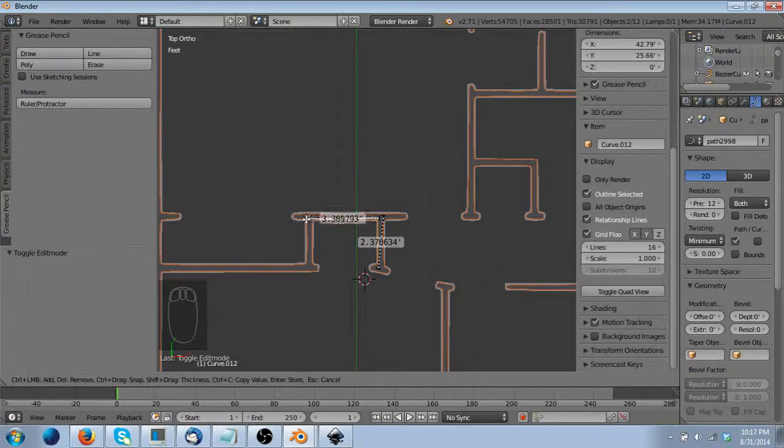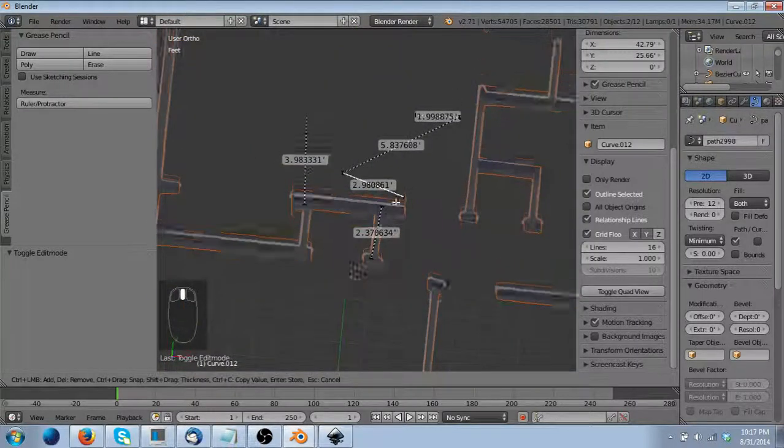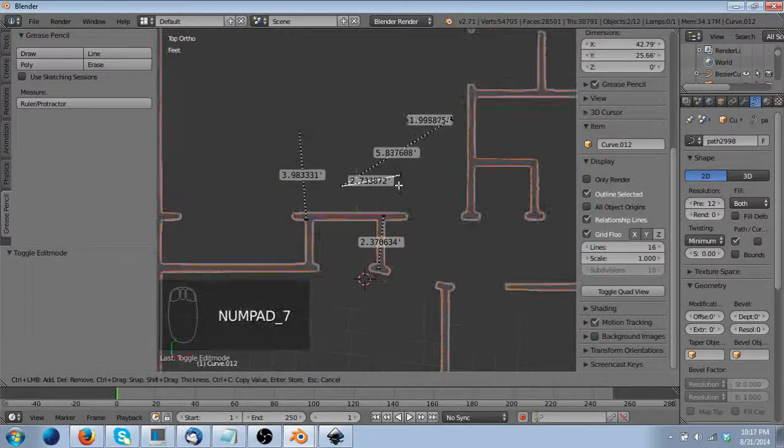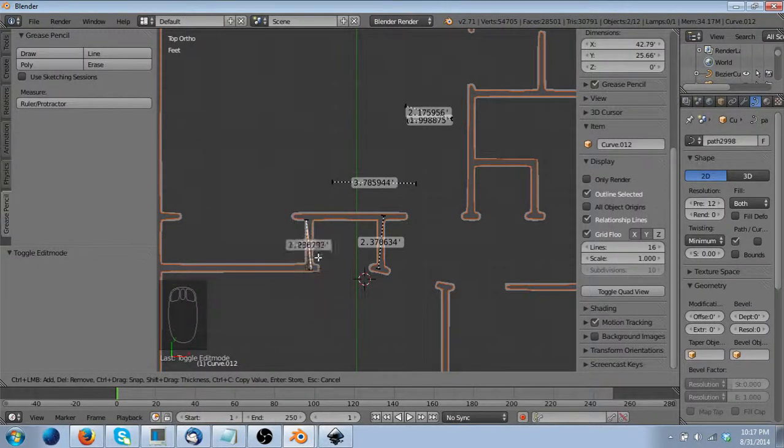Well, it did it for me earlier. Let's see. Come on. So it's not Alt, it should be Shift. So as you can see, you can definitely measure rulers, like you can measure different things, and they're pretty accurate.